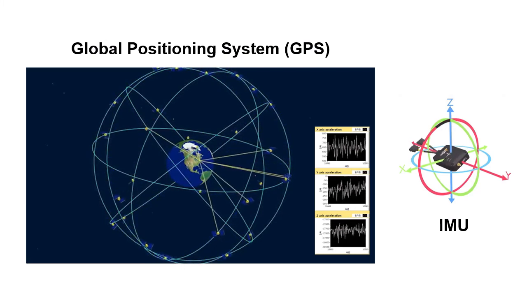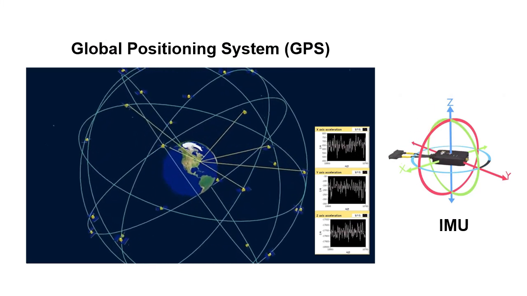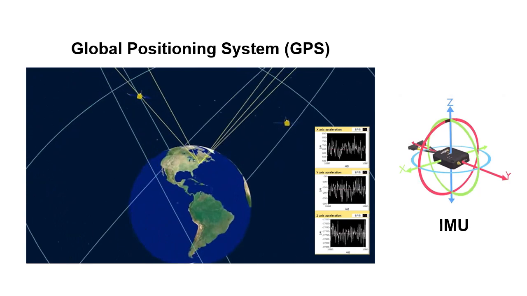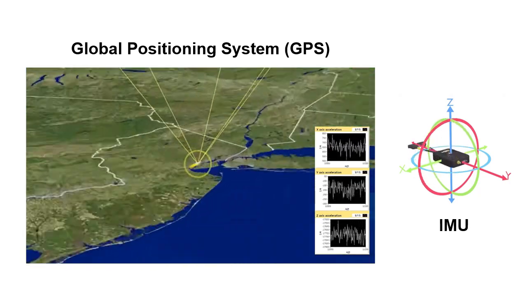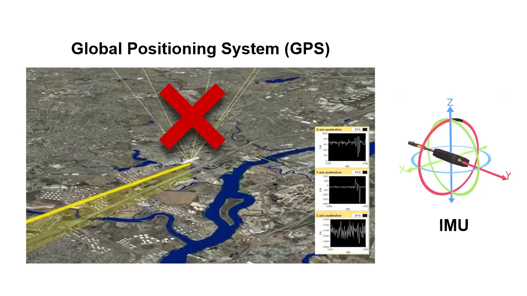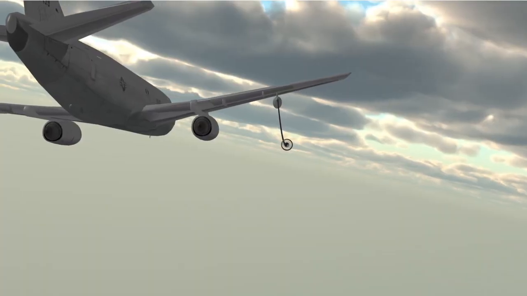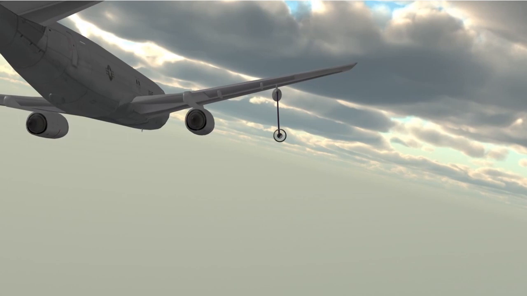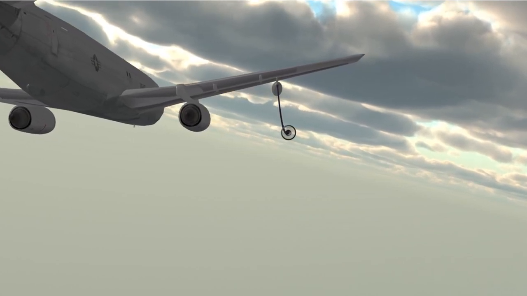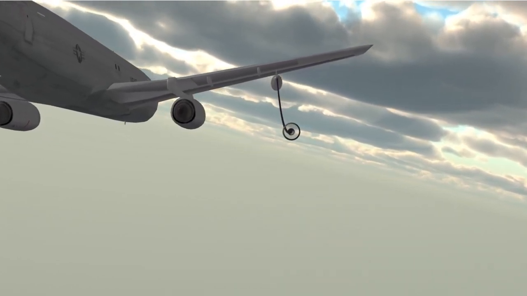A common attempt to automate this process without vision includes the use of differential GPS with IMU data. Unfortunately, satellite signals can be spoofed or jammed, and inertial sensors tend to drift over time. In contrast, computer vision uses imagery as shown here, which is impervious to spoofing, jamming, and drift.